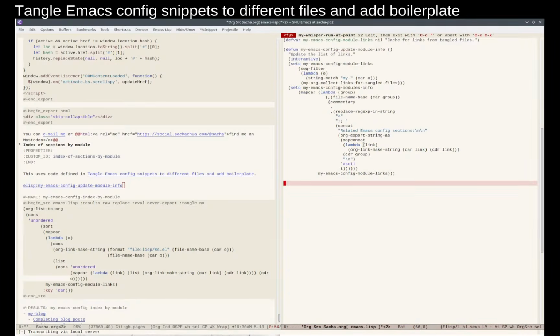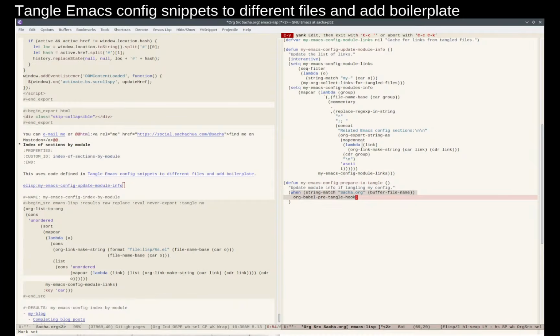Okay, define function. String match, okay.